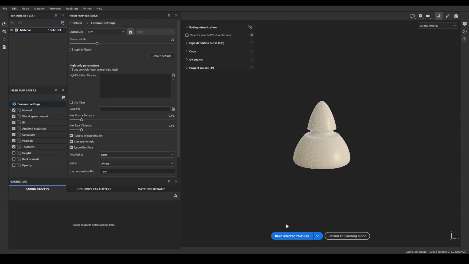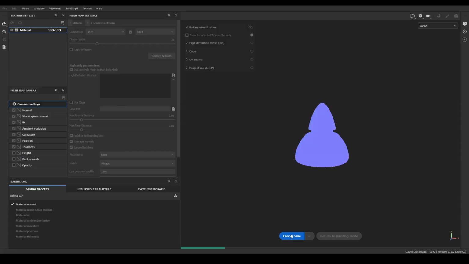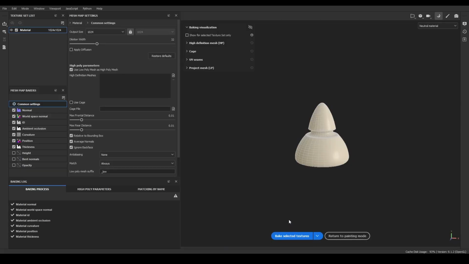I also want to draw your attention to the option use low poly mesh as high poly mesh. You can select that if you want to, and then we're going to click Bake Selected Textures. So we're just going to bake everything: the normal, the world space, the ID, ambient occlusion, curvature, position, and thickness. We are done. So we're going to return to painting mode.